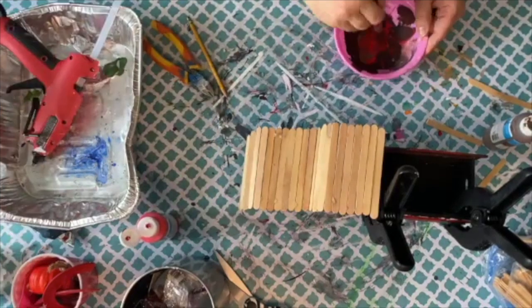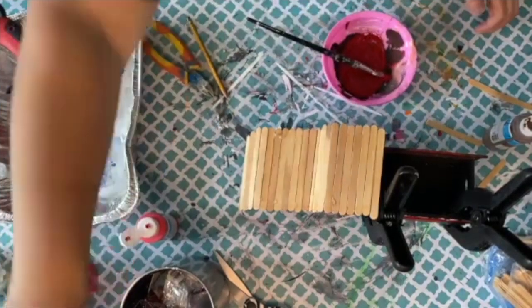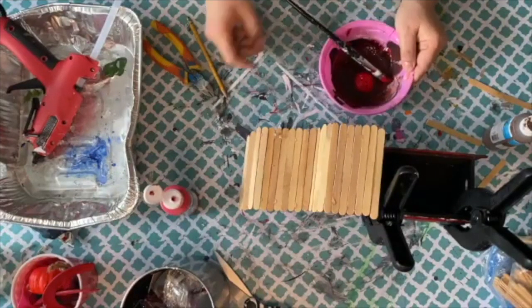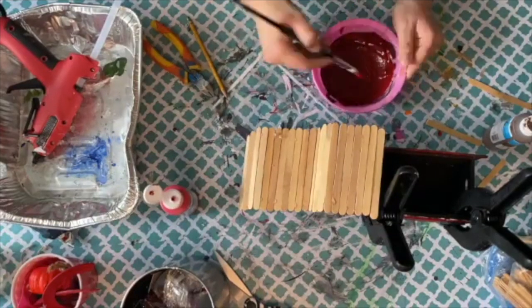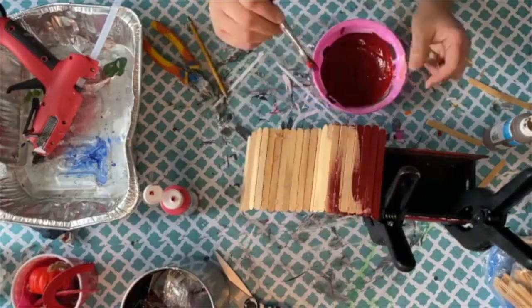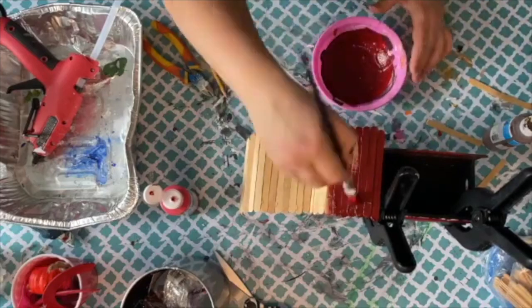So once I've placed all of the popsicle sticks, it's time to paint them, and I'm going to be painting them that same combination of red, brown, and black as I did the pickup truck. This time I'm just mixing the colors together, whereas the first time I painted it red and then I just went over with a mixture.